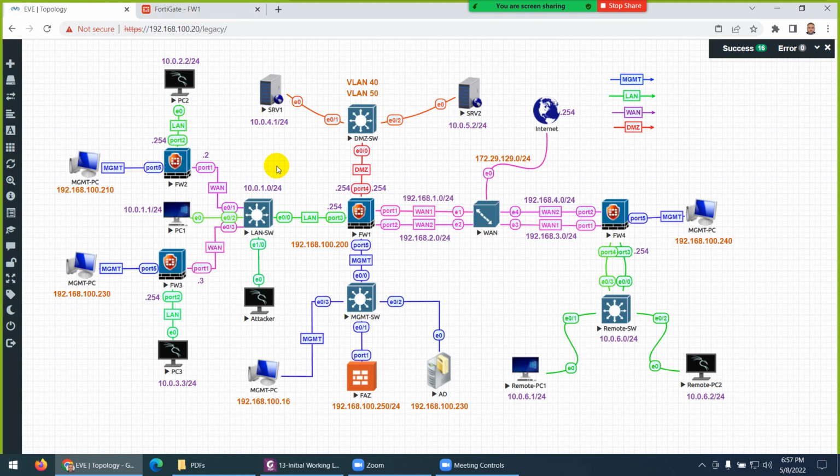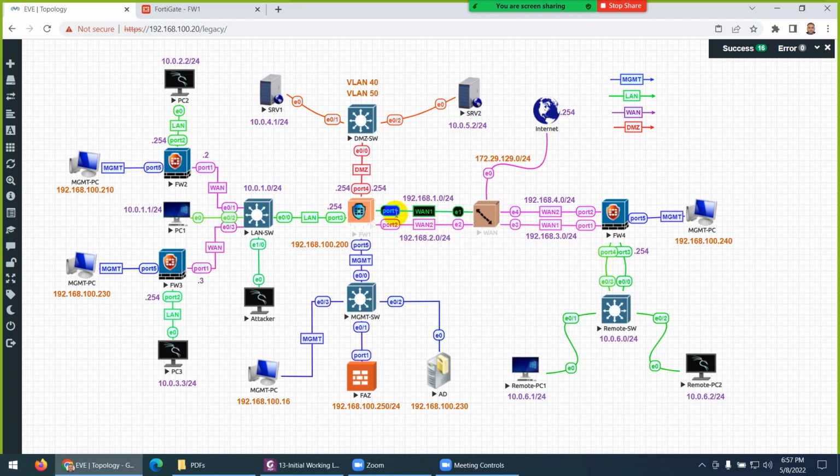Why am I not setting the IP? Because here I want to show you something else in the next lab. Okay, now coming to port 1 and 2, these two are my WAN. 2 WAN is coming to here. Suppose if 1 is down, we have at least connectivity to the internet. But because we will do many labs related to SD-WAN and many other things, right now I just need the first one. At least I need connectivity so I can reach the internet. Later we will do both.